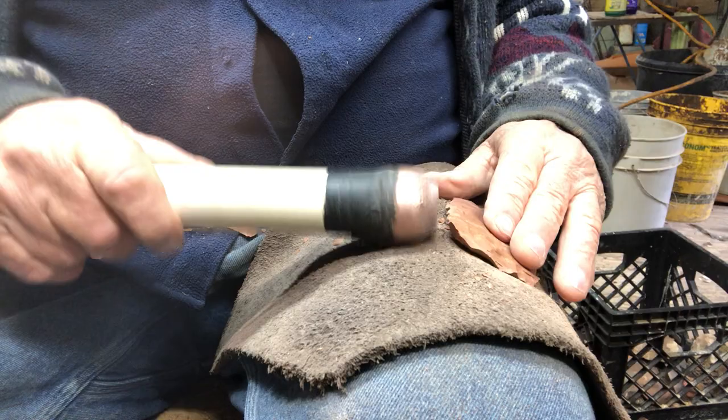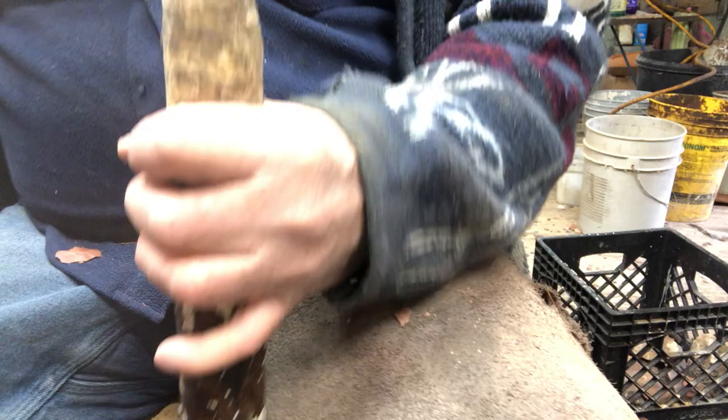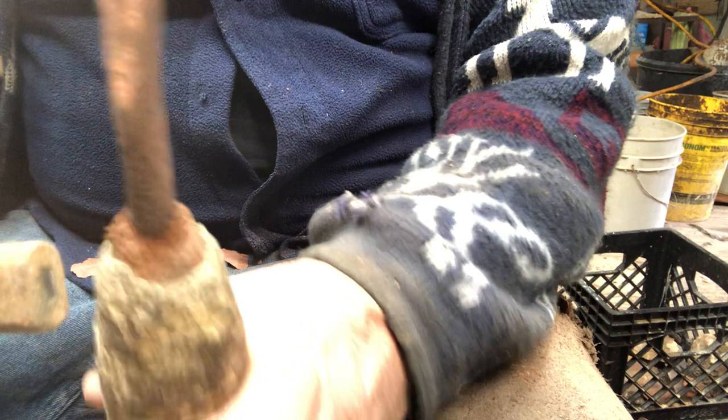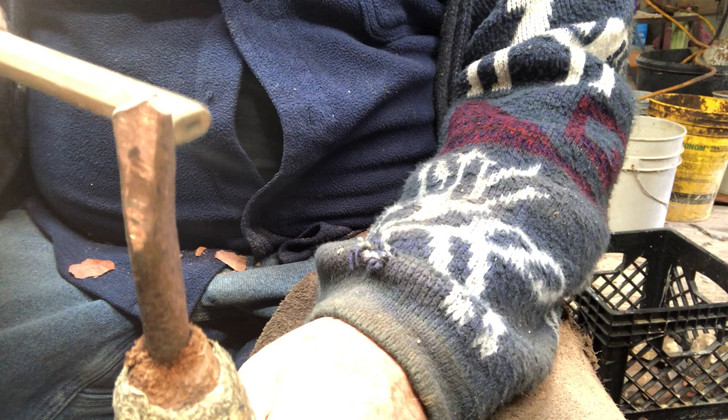There it goes. Okay, now, first off, I'm gonna show you the one I'm gonna use. When I'm working with thicker material, this is probably a 1/4 inch round copper bar or rod, whatever. And this is what I want to tell you about. I always wondered what the tip of their tool looks like. You can't tell when they're working with it. So Jason told me, he said there's a double bevel. It's sort of like a 45 on this side, and then it comes up like a 45 on that side. About, this is like 3/4, that's like 1/4 of the thickness.